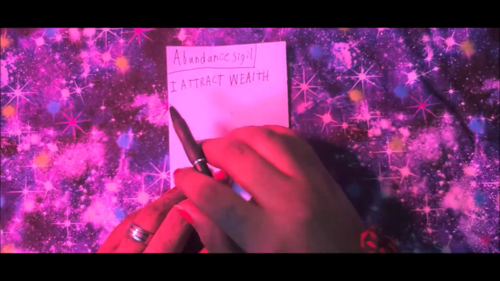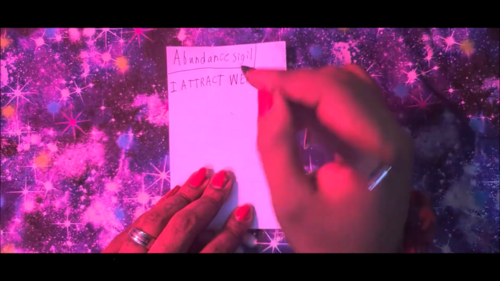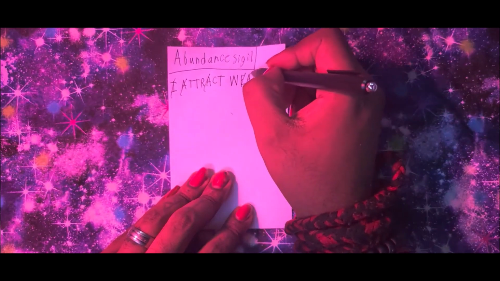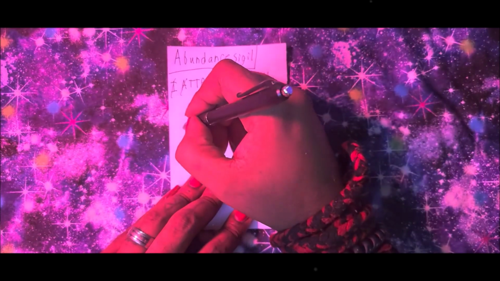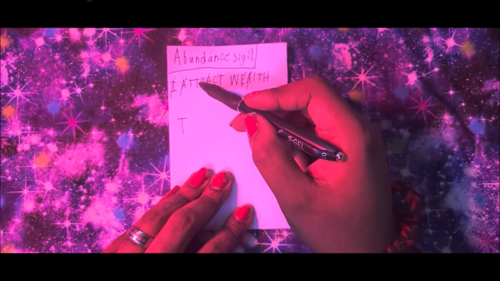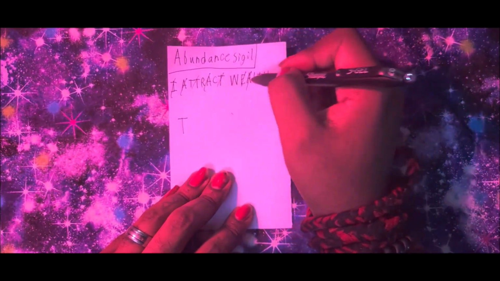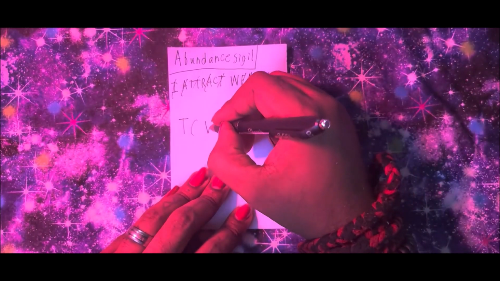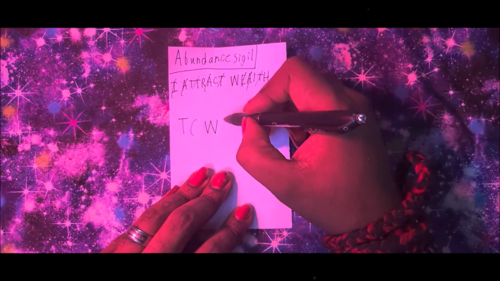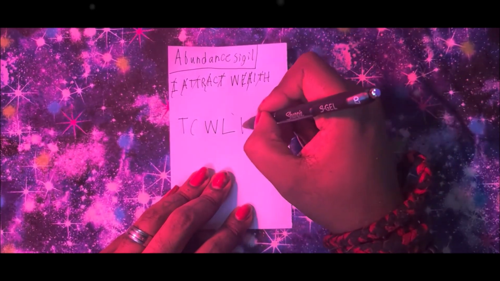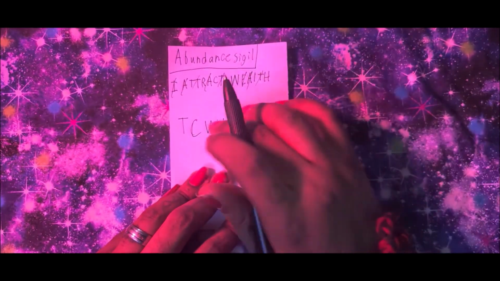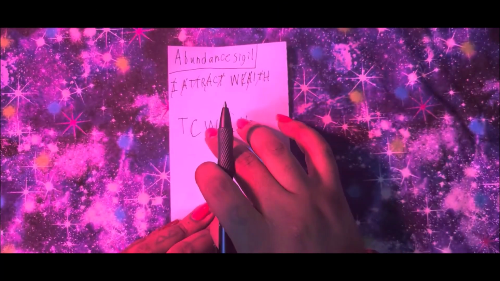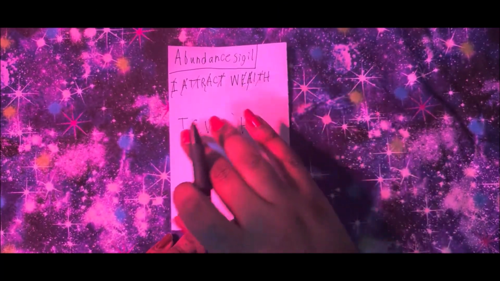But anyway, to start your sigil is to take out all the vowels. So that would be the I, the A, the other A, the E, the A, and then that's it. So what you're left with is T. It's a double T, so we're going to cross that out. So we're left with a T, a C, a W, an L, and an H. Now, depending on the specific words that you use, obviously you'll have different sigils, but this is just going to be a very basic sigil.